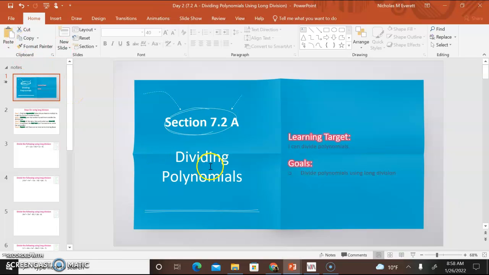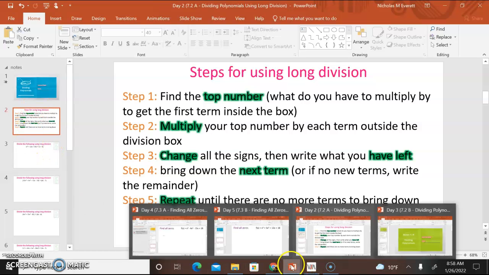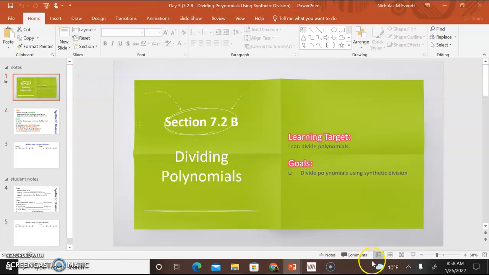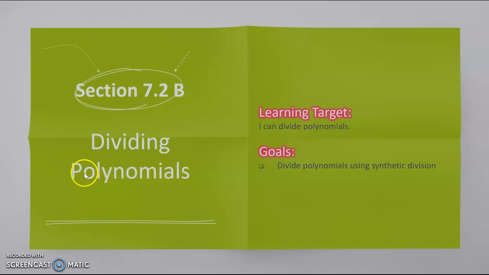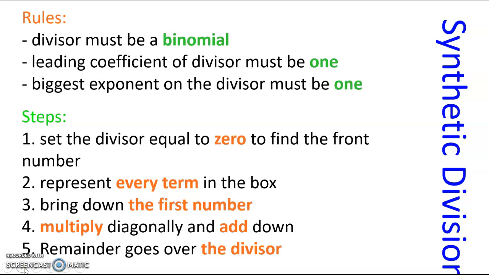So again, this 7.2a is the long division part in your notes. If you want to pause and write the stuff down real quick, you can, but I'm not going to spend very much time on it. I'm going to go right into 7.5, which is synthetic division. This is really the division that we're going to be using mostly when we're trying to solve these polynomials out.